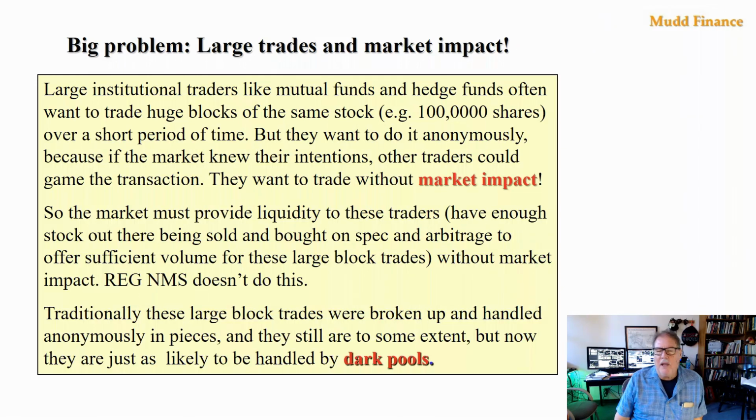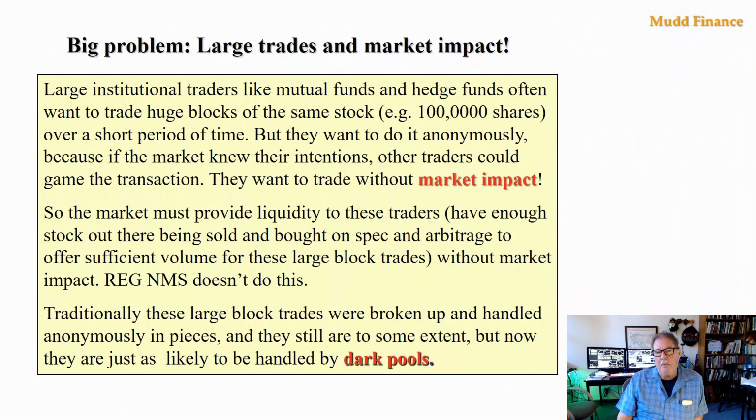A big problem that we have to face in these markets is the problem of how you take care of really large trades, where the pension fund or the institutional investor doesn't need to sell 100 or 200 shares of General Motors. They need to sell 40,000 shares of General Motors. As we'll see when we get to mutual funds and ETFs, those enormous mutual funds and ETFs, if they're representing indexes in the sense that the Vanguard mutual fund represents the S&P 500 and the tracking stock SPY, that's the trading symbol, represents the S&P 500.